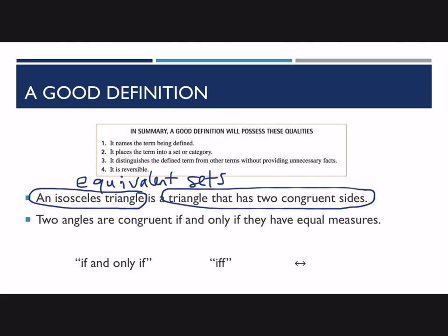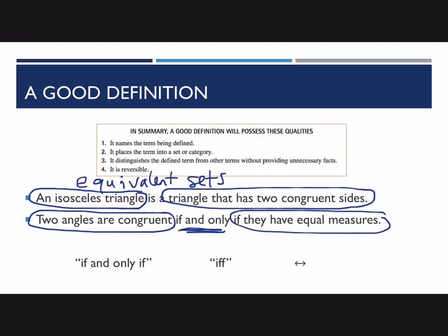Another way of saying it is that we could reverse these two statements. The definition is still correct if I flip this and read: a triangle that has two congruent sides is an isosceles triangle. All right, for the second statement, two angles are congruent if and only if they have equal measures. This is a definition as well. I can look at the set of congruent angles and the set of angles with equal measures, and they are one and the same set. So this if and only if captures that reversible aspect of definitions, that you can flip-flop these back and forth. You can read this both ways.